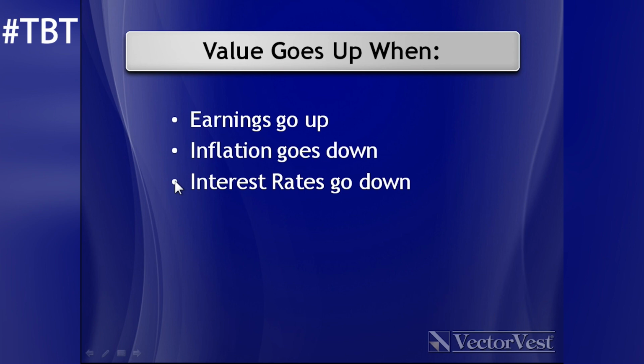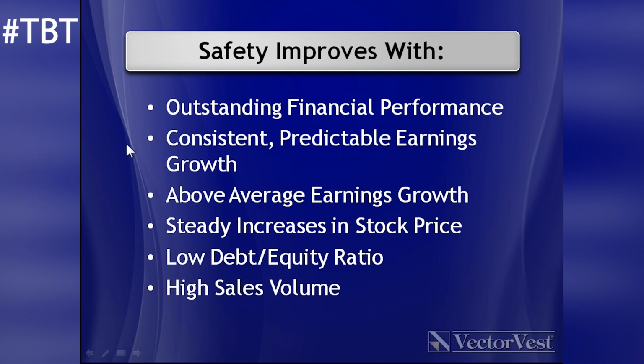If we go forward to the next slide, we also have a key indicator to evaluate safety. And that indicator that you learned yesterday is called relative safety, RS, right? And so this is really majority of what is contained in the relative safety formula. We look for outstanding financial performance. And what we're talking about here in layman's terms is we love companies that do nothing but grow their earnings quarter after quarter after quarter, year after year after year. They are going to get high safety ratings.